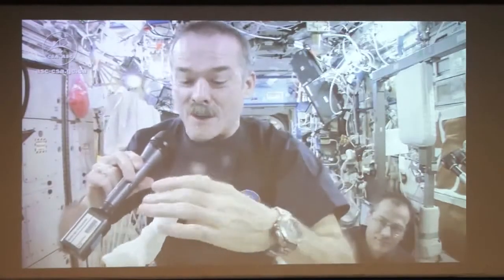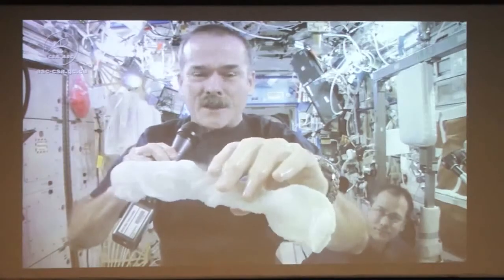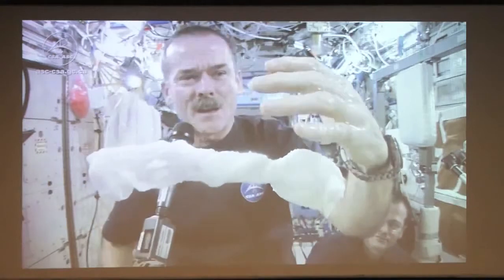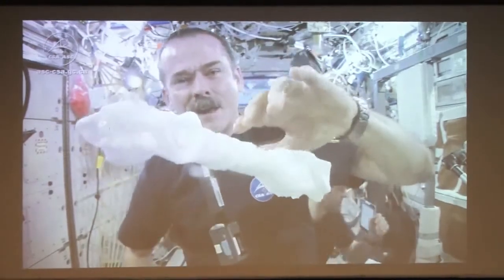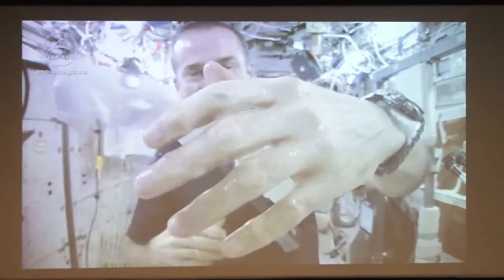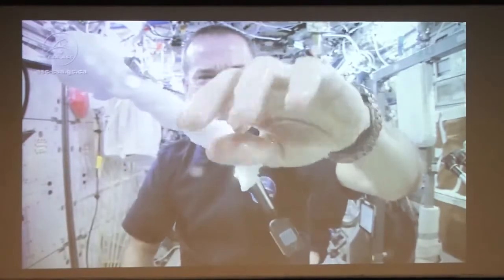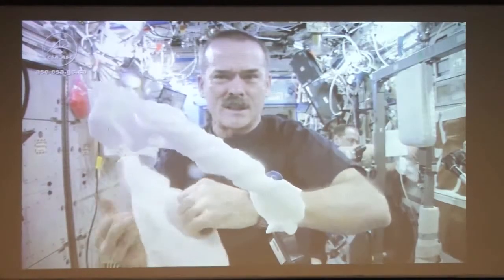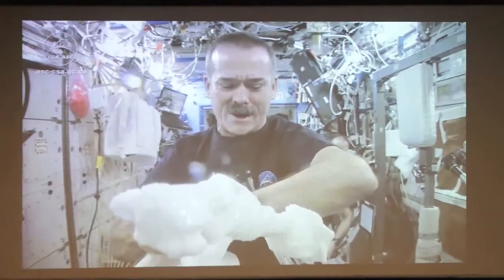Okay, so the experiment worked beautifully. And the answer to the question is, the water squeezes out of the cloth, and then because of the surface tension of the water, it actually runs along the surface of the cloth and then up into my hand, almost like you had Jello or gel in your hand, and it'll just stay there. Wonderful moisturizer in my hands. And the cloth doesn't really unravel itself. It just stays there floating like a dog's chew toy, soaking up.